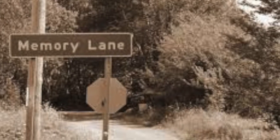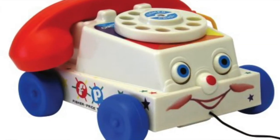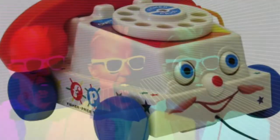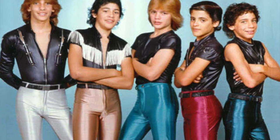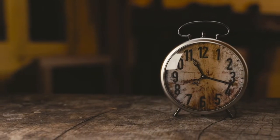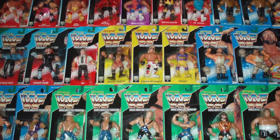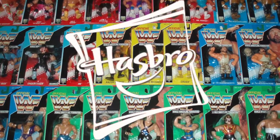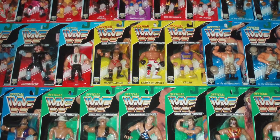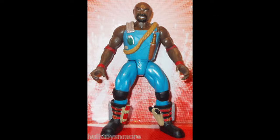Nostalgia — it's fun, isn't it? I mean, here I am talking about toys from years gone past, and I'm not alone. Any toy maker with half a brain should at least entertain the idea of catering to the collectors market, and there's no better way to do that than to exploit nostalgia. In the mid-90s, after Hasbro ended their legendary run with the WWF license, Jakks Pacific took over, to varied results.